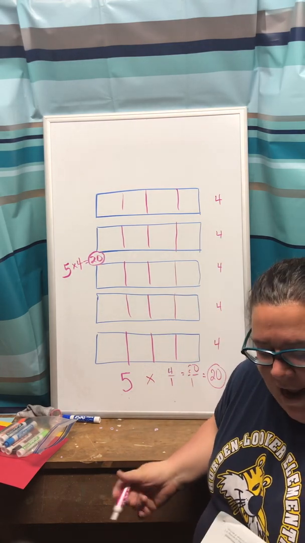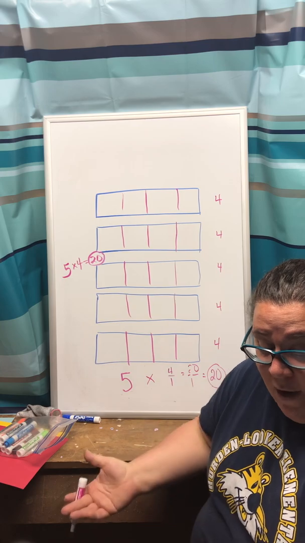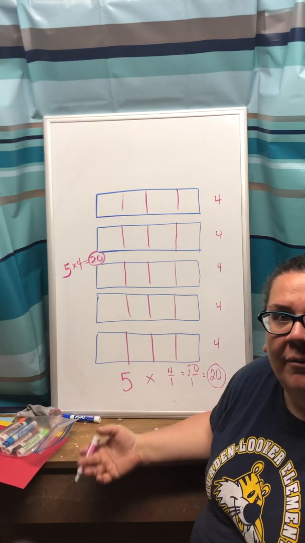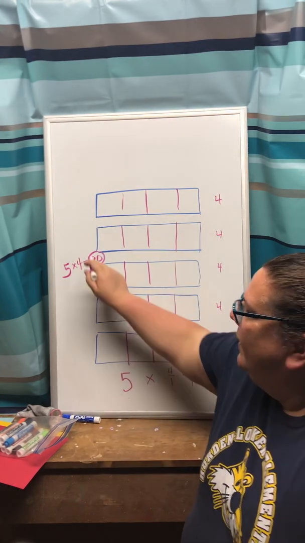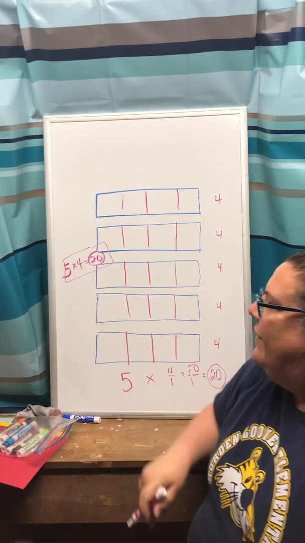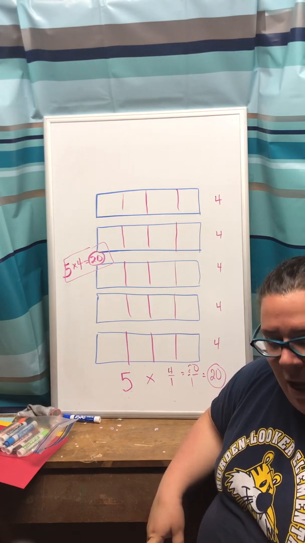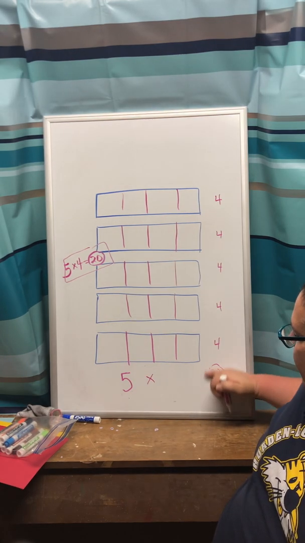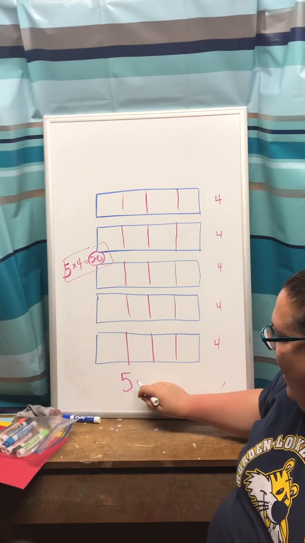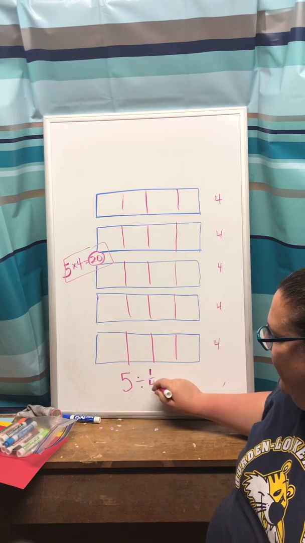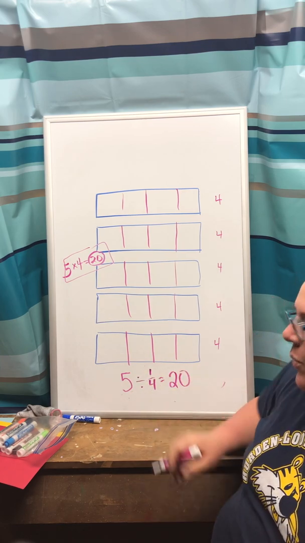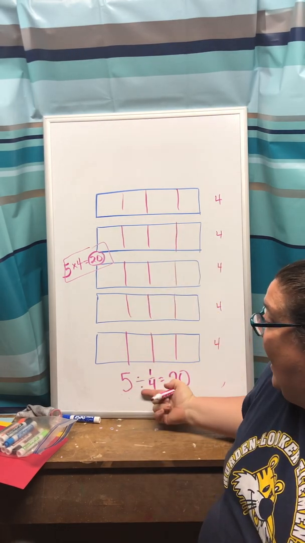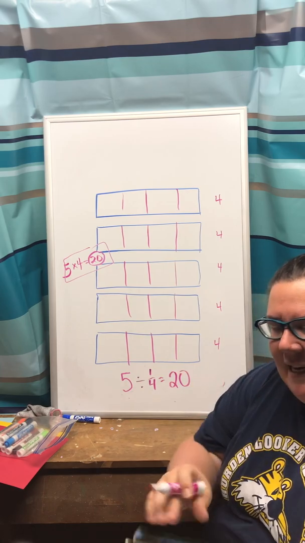Okay, if we take a look down at the look back, it said write an equation that represents the problem about the wraps. Well, we already did that as we were solving the actual problem. Here's an equation that I could write. 5 times 4 equals 20. Okay, our other equation, I just flipped it, but we can also do 5 divided by 1/4, which also equals 20. Okay, so that was the solve and share and the look back for lesson 9-3.